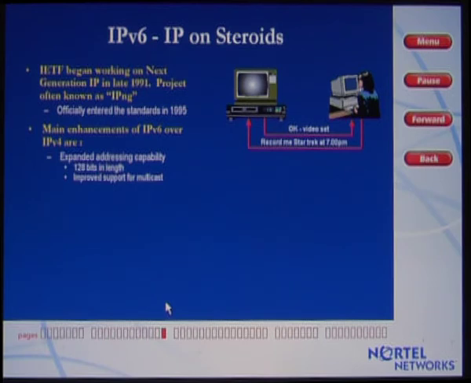The most important feature of IP version 6 is its longer address space. It is 16 bytes long, compared to 4 bytes in IP version 4. That will provide enough address space to assign an IP address to every person and every conceivable device on the planet. Imagine your home entertainment system has an IP address. From your office, you could send a command to have it record the latest episode of your favorite television show. The addition of 3 types of addresses, unicast, anycast, and multicast, improve the support for multicast in IP networks.